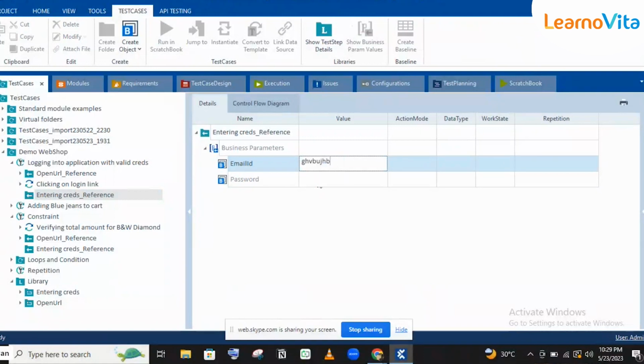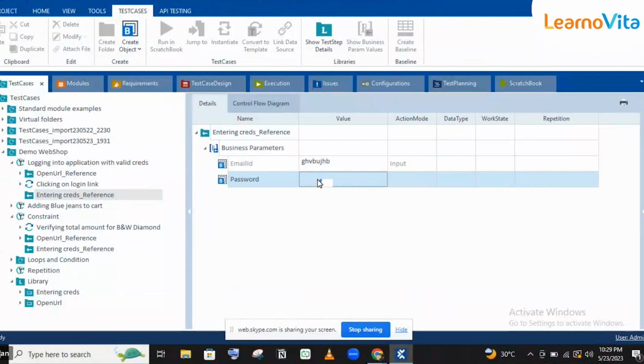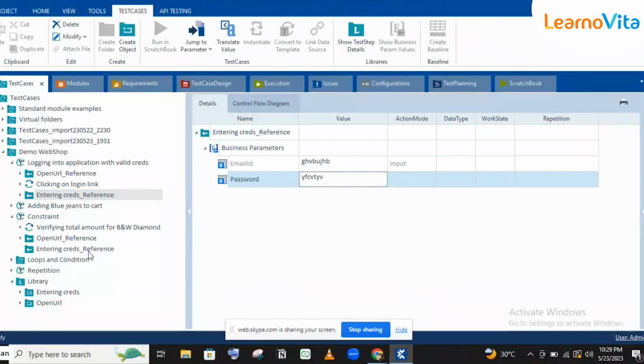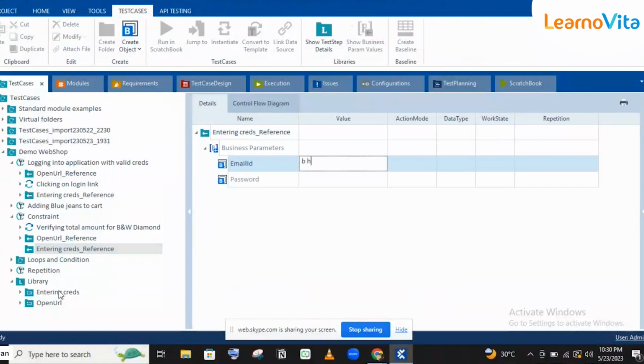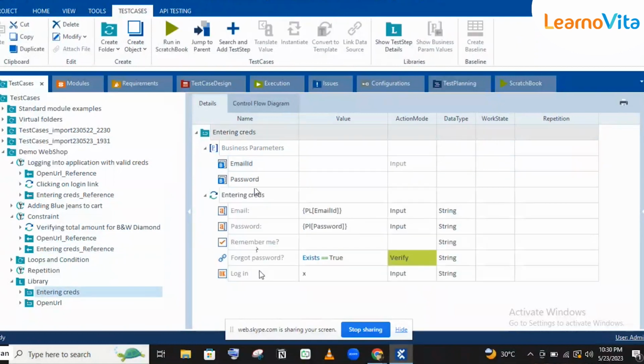In each reference we can give different values. It will not affect any other reference or RTB. The other steps in entering credentials with step values, like forgot password, verifying, clicking on login, will be the same for all the references. Only the email and password will be different.